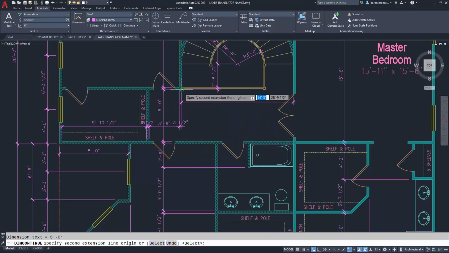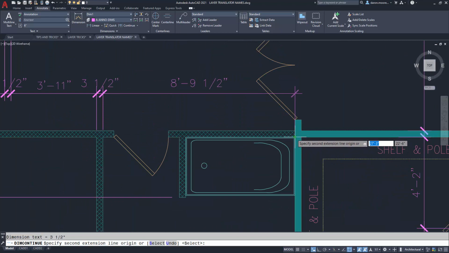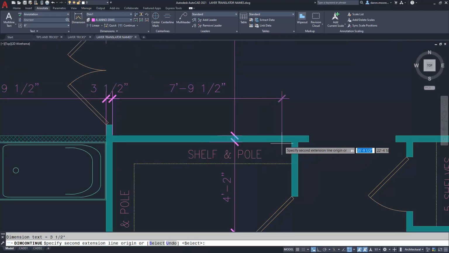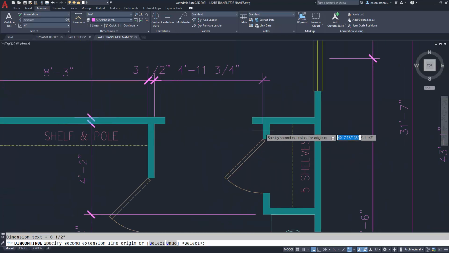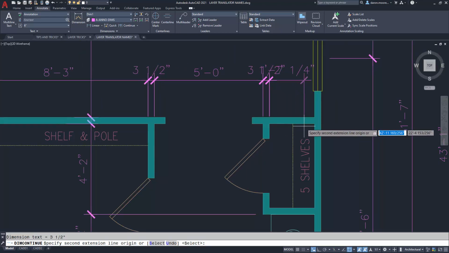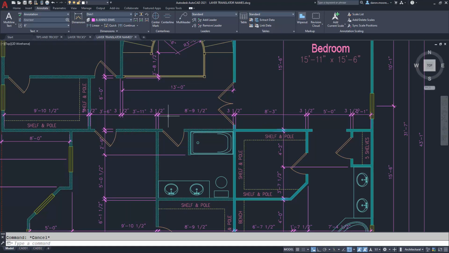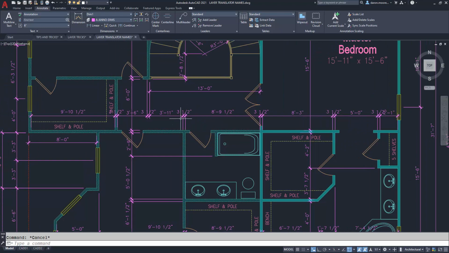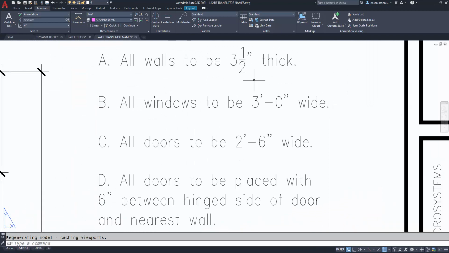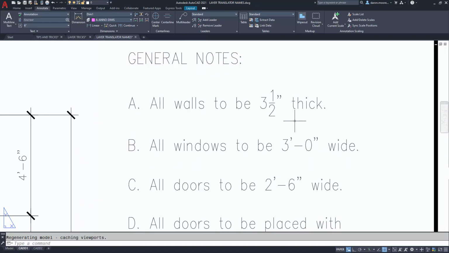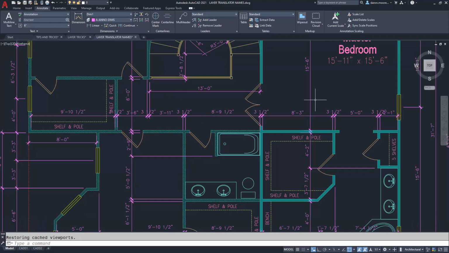and I'll go to these different corners. All right, and it took me a while to figure it out, but the original author had just dimensioned face to face to face on the walls, and really you wouldn't do this for a contractor to build. You would do this for a new student to learn how to redraw the plan. So when all was said and done, if you ran through this whole drawing with those tools, you would have an unsightly set of dimensions, first of all, and an unnecessary number of 3.5-inch dimensions, especially when the drawing has general notes to say all walls to be 3.5 inches thick. So I don't need to have all these 3.5-inch dimensions.